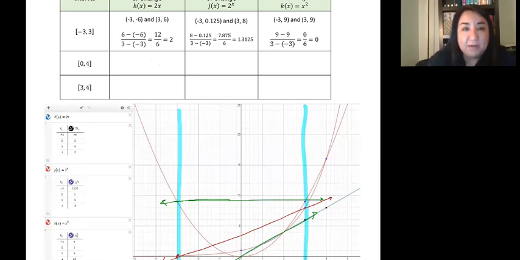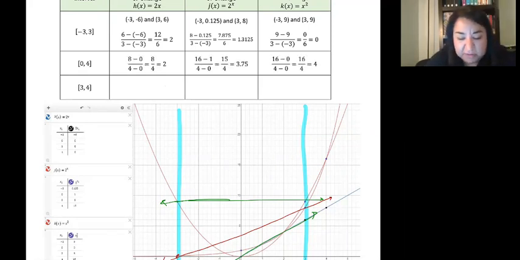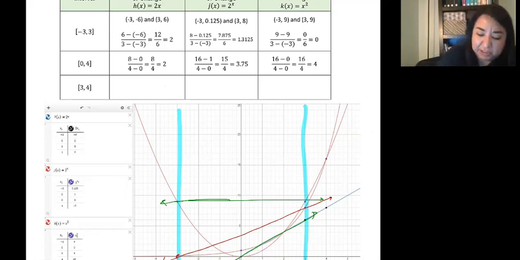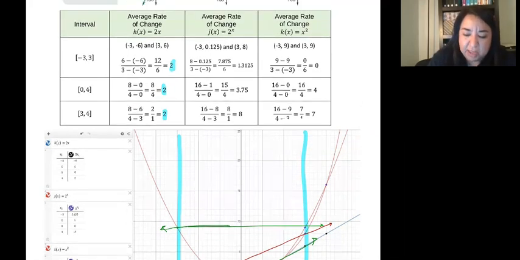And if you are unpausing it or you just want to go ahead and see what happens, I will reveal that for the interval 0, 4, the quadratic function has a greater average rate of change, but for the interval 3, 4, the exponential function has a greater rate of change. Something that you might notice is the average rate of change for the linear function over any interval is just 2, which also happens to just be the slope of that line. I wonder if that will always happen for linear functions. And as we continue to move to the right, which function do you think will always have the greatest average rate of change? That is just a little something for you to wonder about.